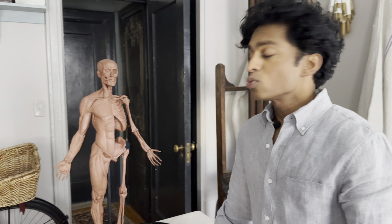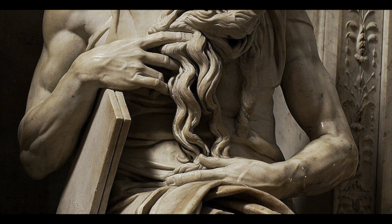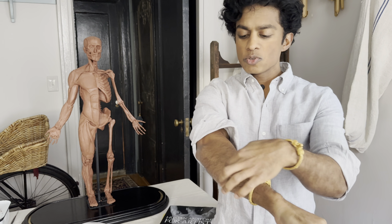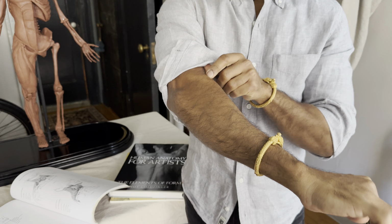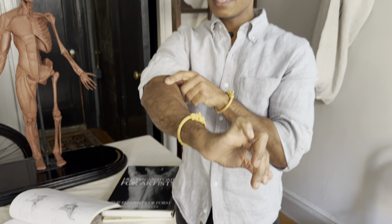This is not something that is 100 or 200 years old, studying this. It really goes so far back. We know there's a marble sculpture by Michelangelo of Moses. Moses is holding the tablets with the 10 Commandments on it, and his pinky is raised. And when the pinky is raised like this, there's a group of muscles over here that move. Watch right here. Do you see these moving? This is flexed just from raising my pinky.